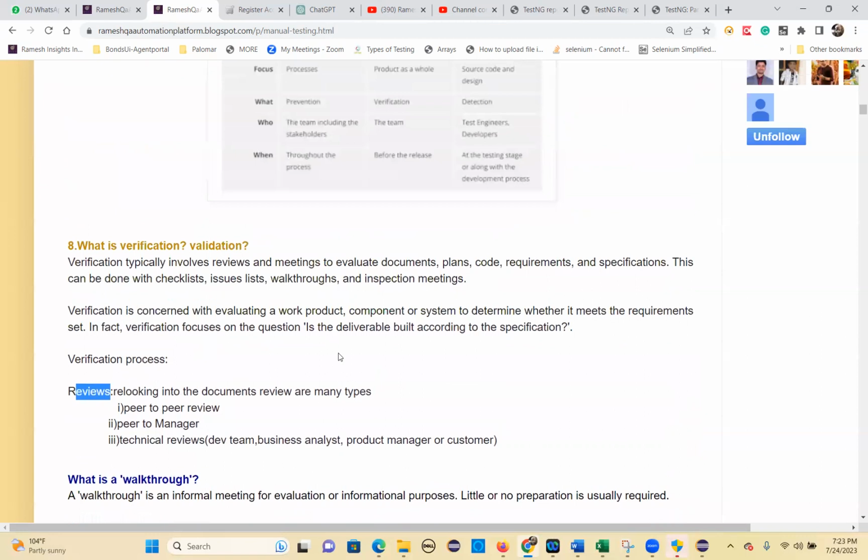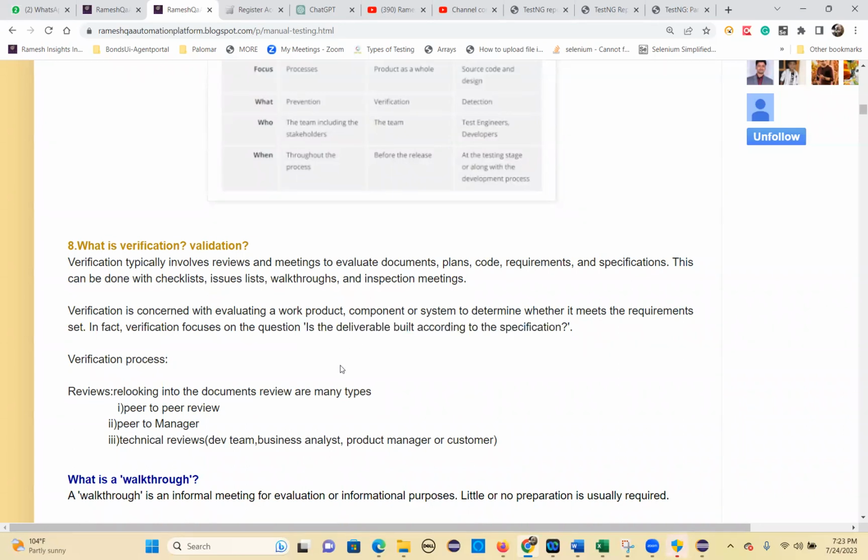And what is verification? Main question: verification means you're checking whether the requirements are present in the application or not, and whether the deliverable is built according to the specification or not. You can check that. That's what verification means.